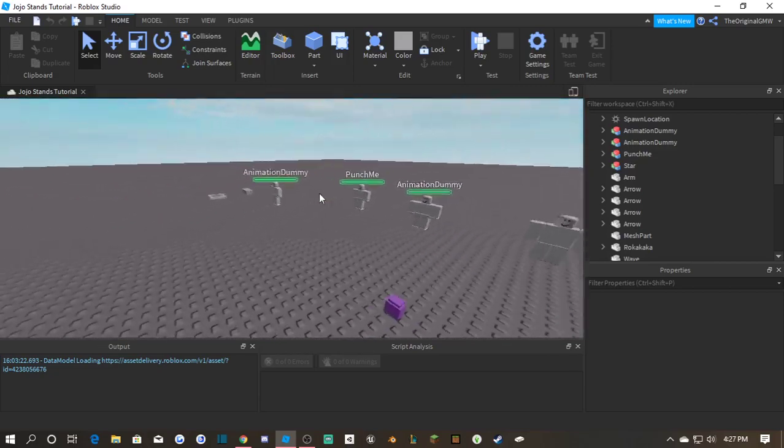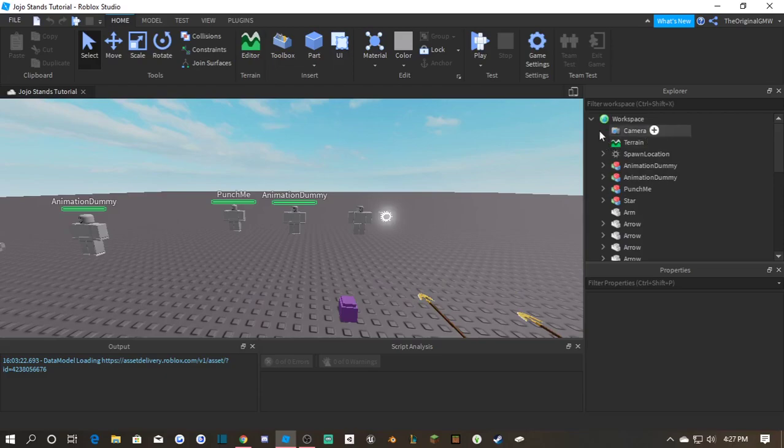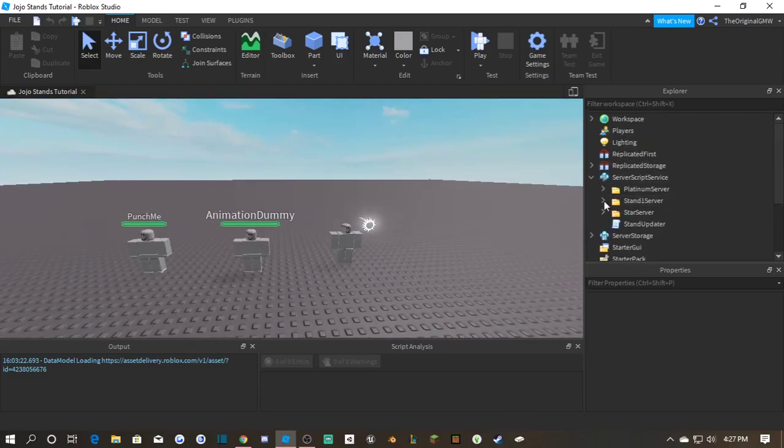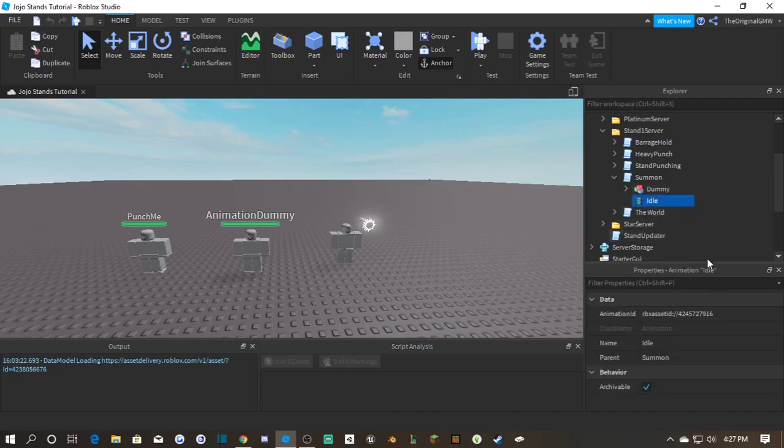Alright, so for the animation, when I usually tell somebody to make sure you change your IDs, let's go to stand one for instance and summon, right? You see how it has the idle? That's the animation object, and this is the ID.